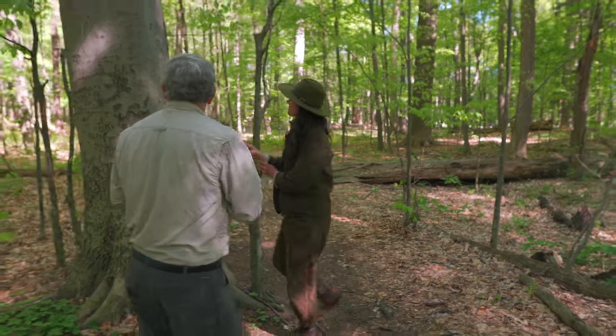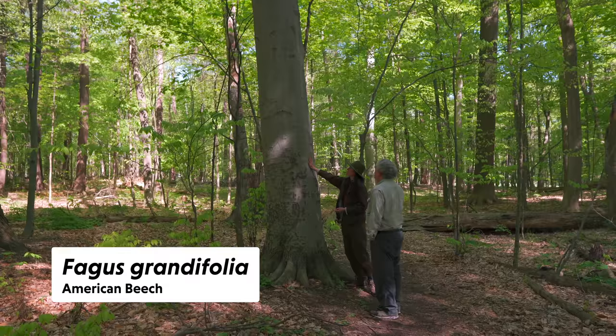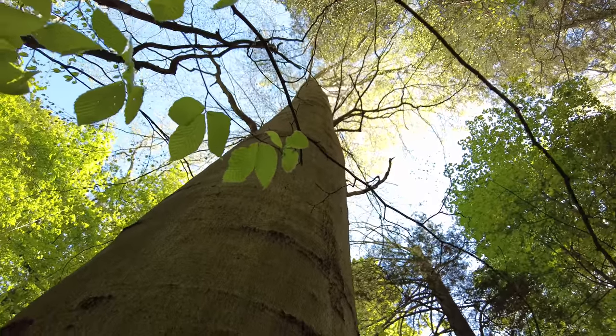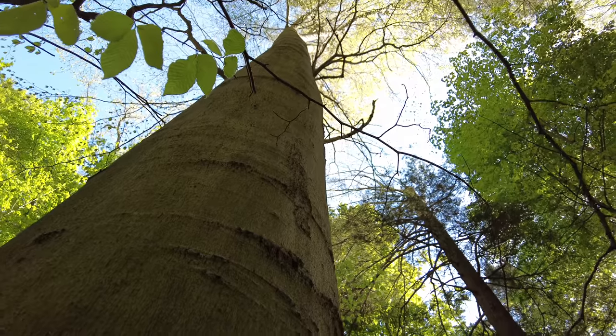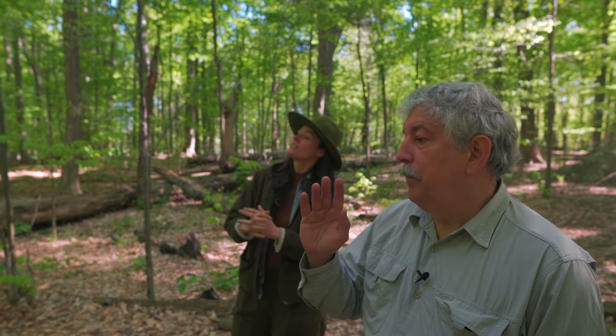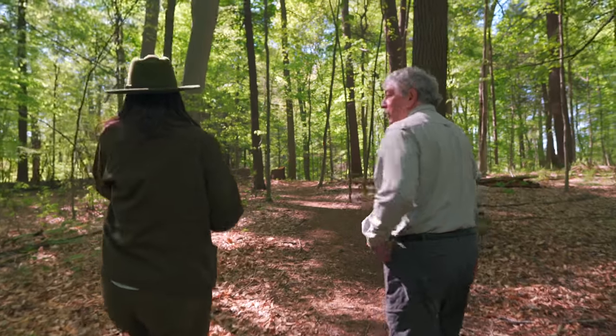Look at the American beech — we have such tiny ones, all affected by beech bark disease. But this one has that iconic smooth gray bark. Some of them get really craggy, but this one maintains its smoothness. It looks like it leafs out later than the others too. The bigger trees leaf out later, while younger trees come out sooner — maybe an adaptation so younger trees get the advantage of light before they're shaded. Like the mama tree letting her children leaf out first.